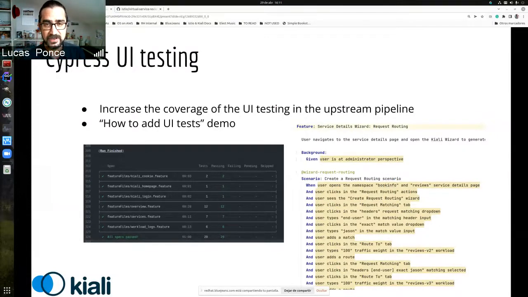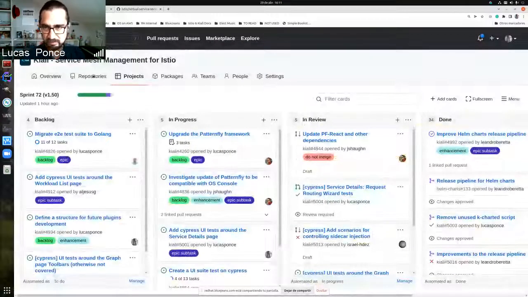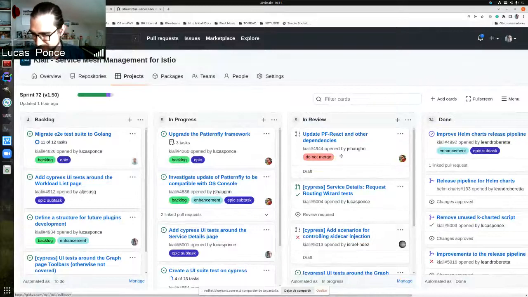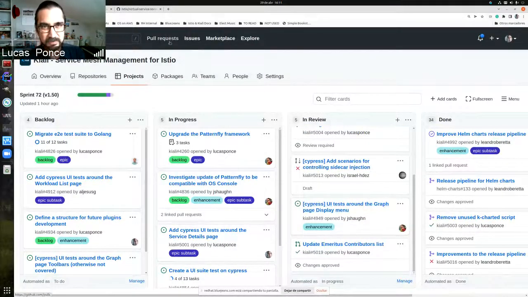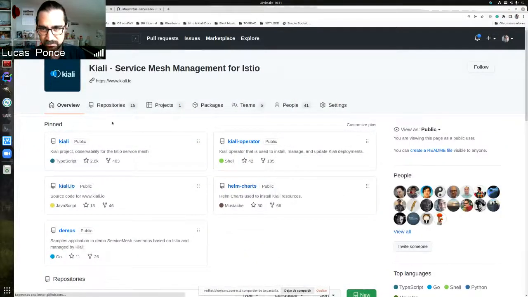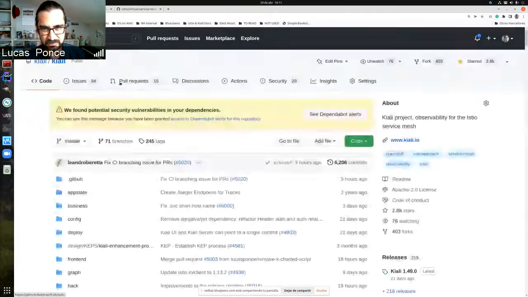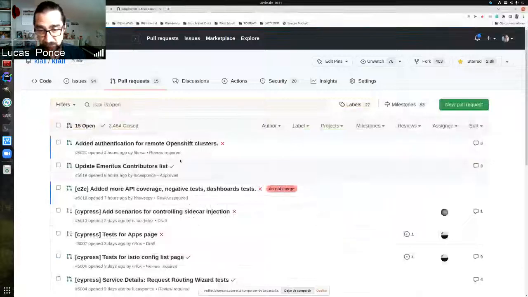The idea is to have a first corpus of tests that can help others create more testing around the UI. I think it could be interesting to show a little demo about how to add a UI test, because it's something the team is already working on in these kinds of pull requests. Let me find an example that I would like to share with you, how to add a test.